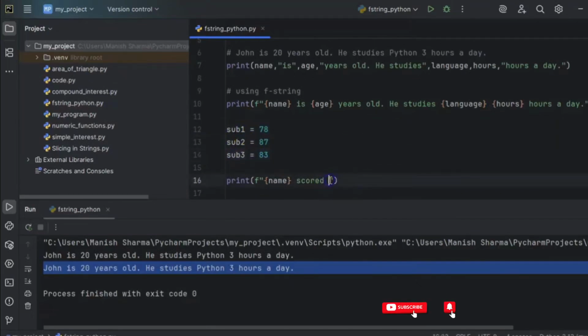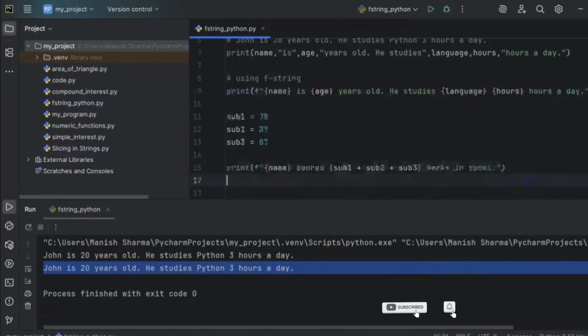We could directly write that expression into this curly bracket, like sub1 plus sub2 plus sub3. Marks in total, for example. So how it will work is, it will impute the value of name directly from the variable. And here it fetches the value of sub1, fetches the value of sub2, fetches the value of sub3, adds these three together, and then gives us the result here.